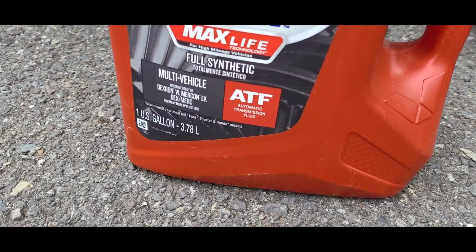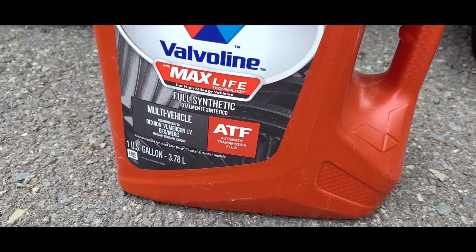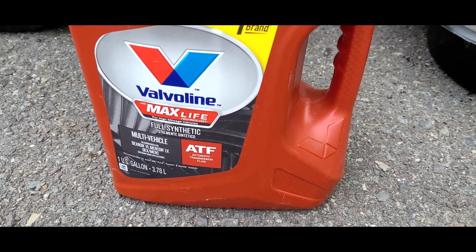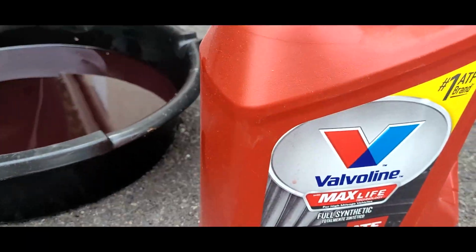Now I'm going to use this transmission fluid here. I know this works because it covers SP3. Now, this says it covers pretty much 90% of vehicles, period. So I would imagine it would cover all Integras, but double check.